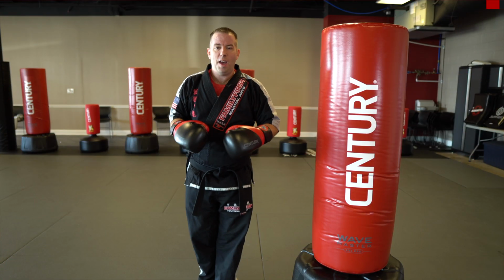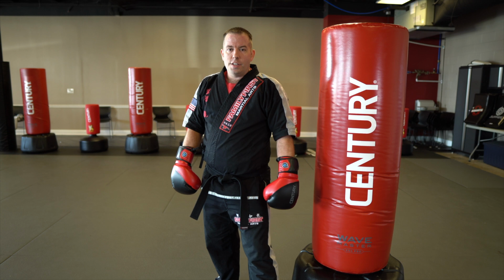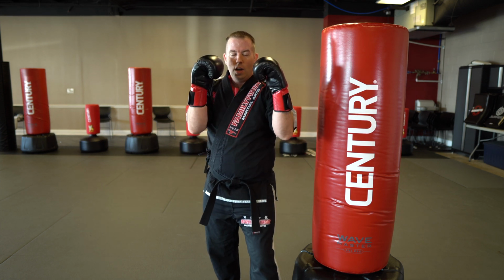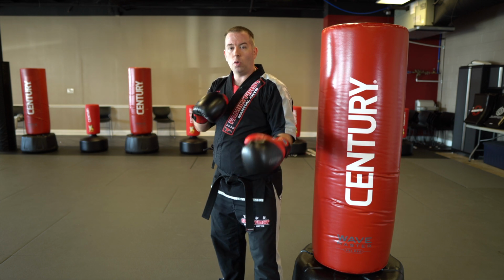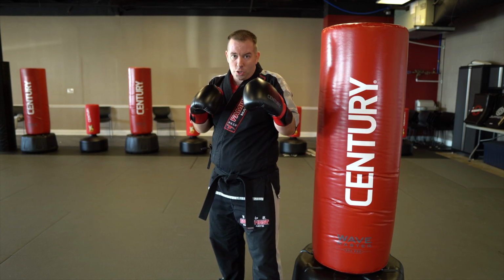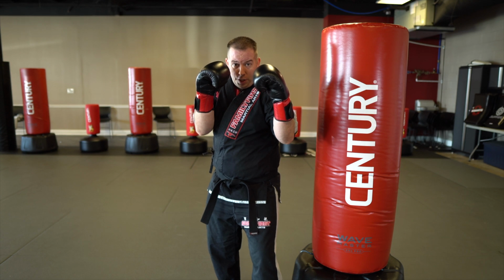So how we throw a jab is pretty simple. What we're going to do is we're going to keep our hands up by our cheeks. This is what we call a guard stance. We just take our right foot and we step back a little bit. Not too far, just a little bit, and we'll bring our hands up here. I want you to take your chin and I want you to hide it behind your lead shoulder. I want you just to dip it down a little bit and kind of shrug your shoulders. Just like this. This is the basic guard position.